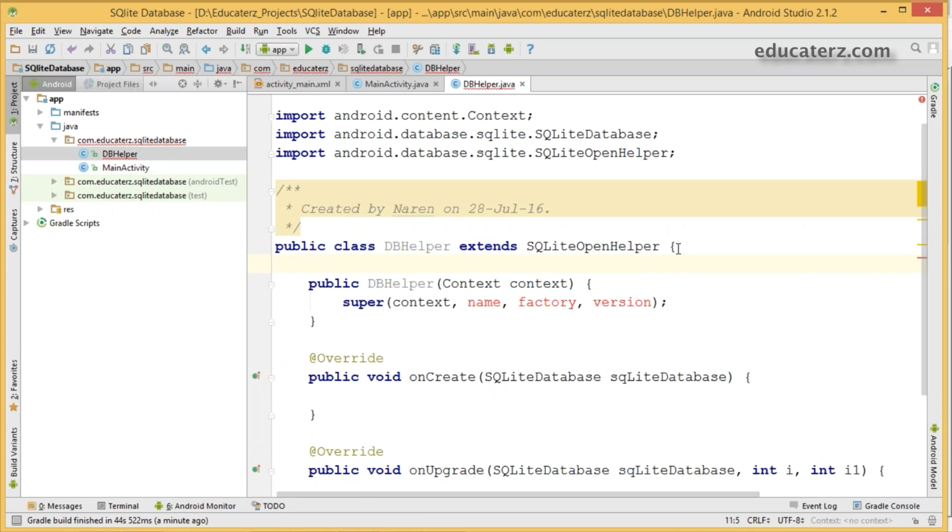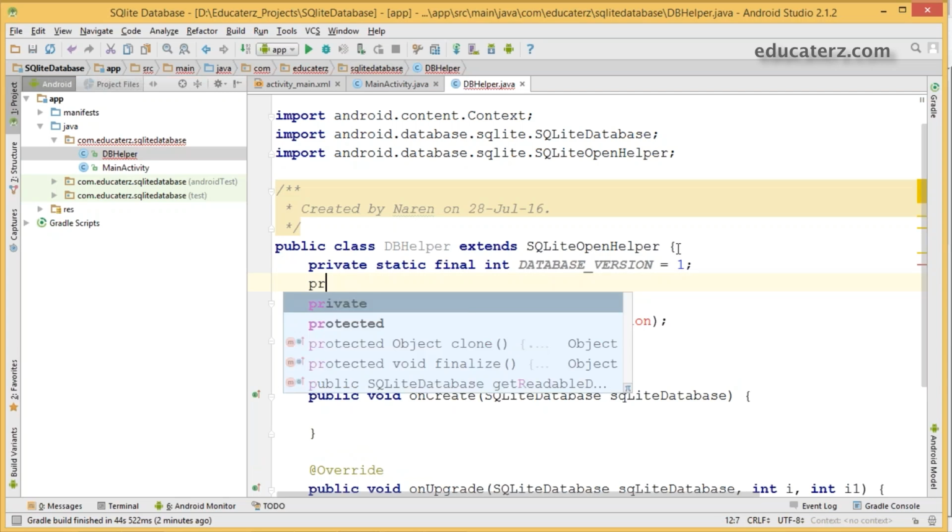So now let us start working on that. Private static final int, since the database version is an integer. Name it DATABASE_VERSION, equal to an integer value. As of now, I'm taking it as 1, database version 1.